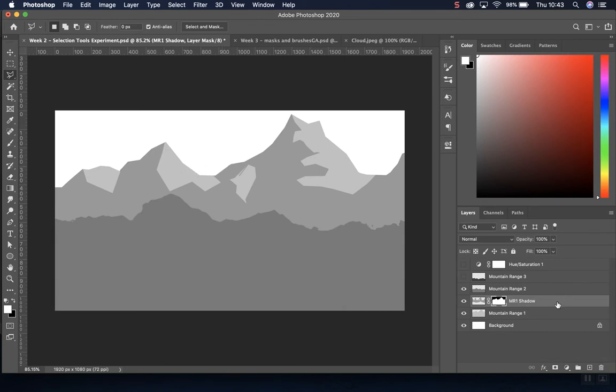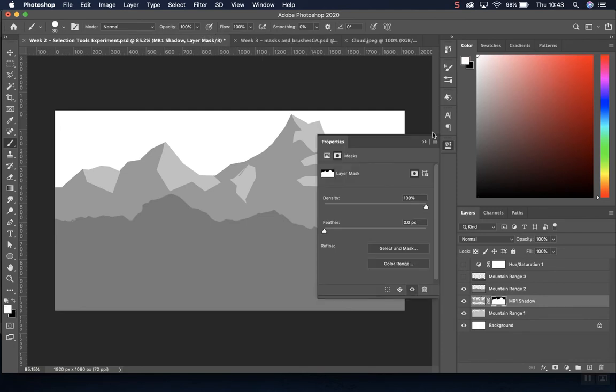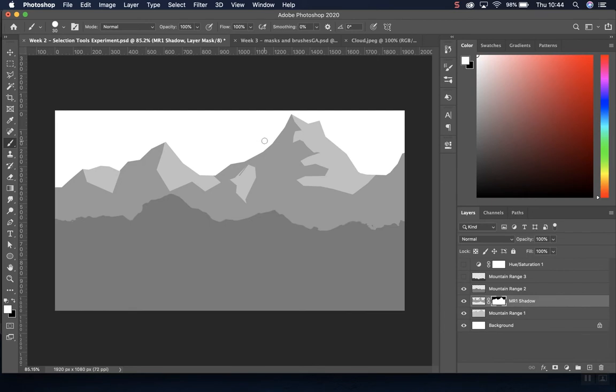Now what's happened is the shadow's been cut into that mountain line, and it's done this by creating a visibility map where black is hidden and white is visible. And that means that we can always get the rest of the shadow back if we wanted. So for example, if I was to select this layer here, although we can't see it, if I was to paint in white over here, you'll see that I can get that shadow back if I wanted to, for whatever reason. So obviously we don't need that, so I'm going to do Command Z to undo.